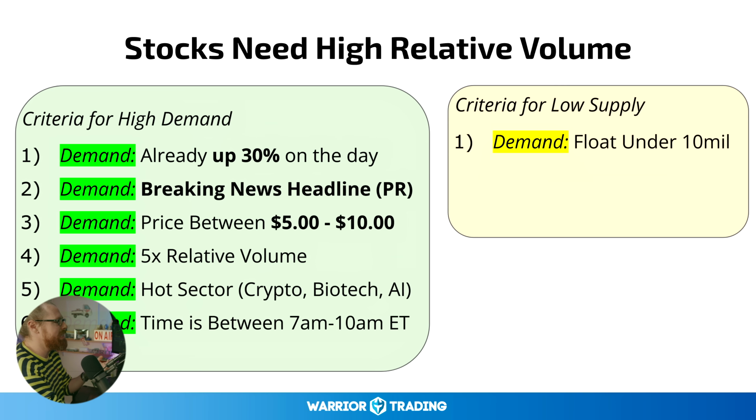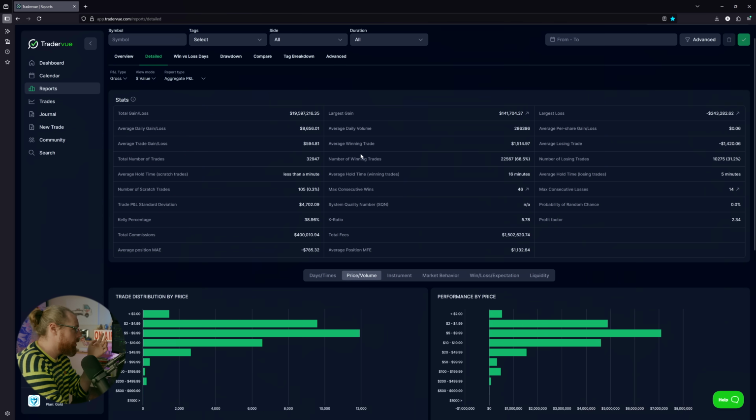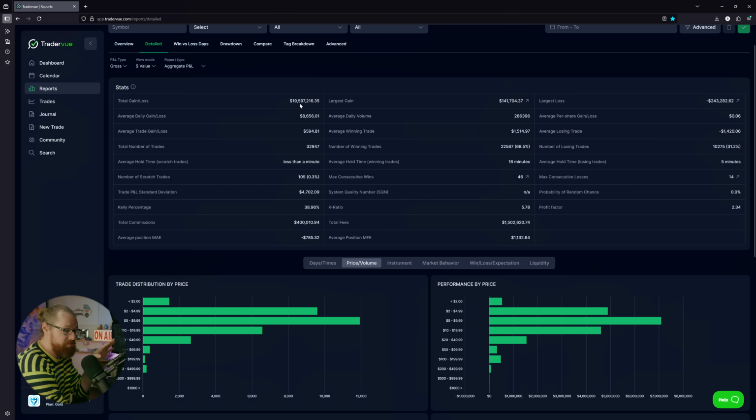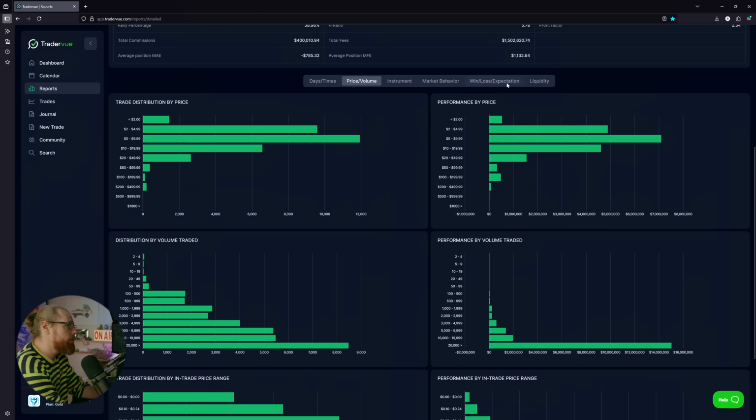And I want you to understand that everything that I'm going to go through here is not arbitrary. This is actually based on years of historical data from my own trading. So this right here is $19.5 million of fully verified, independently audited trading profits. And if we look at, just for instance, my performance by price, you'll see that I don't make a lot when the price is under $2. I do the best when the price is between 2 and 10, really. 2 and 10, 2 and 20 is kind of my sweet spot.